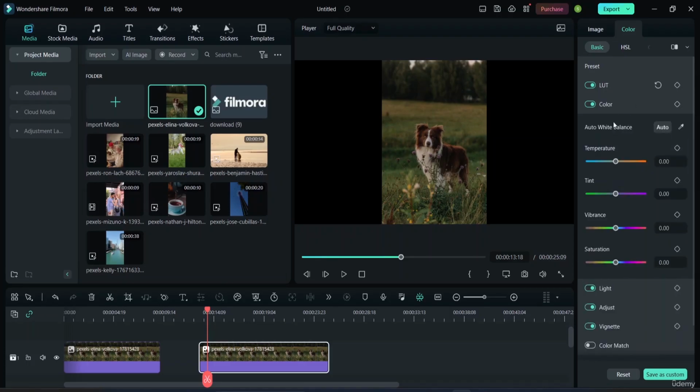So now here, if I come to the color option, and suppose from here anything, if I don't want, I can just turn it off. And once you think, okay, I don't like this LUT which I have just put, so always from here, you can just reset it here as well. So they do have many functions in the control panel which are quite user friendly. So before starting this class only, I have told you guys how user friendly this particular video editing software is. So I hope you guys are understanding this one.